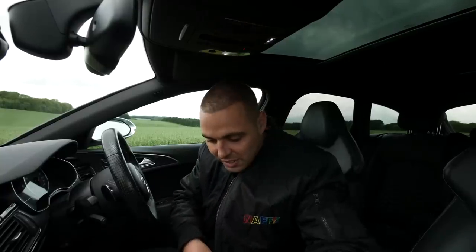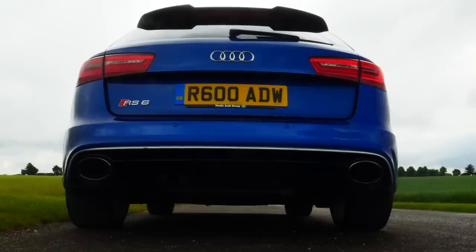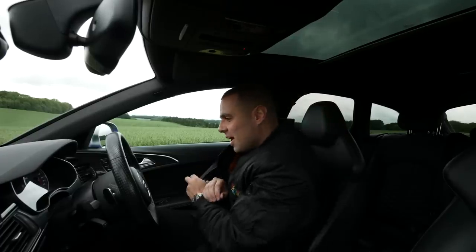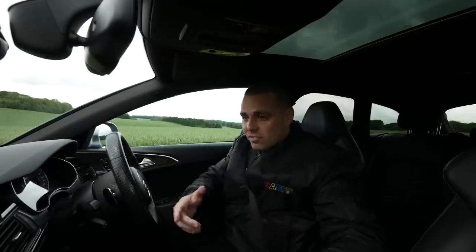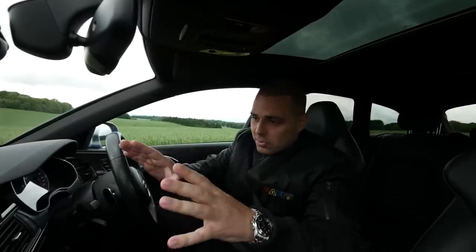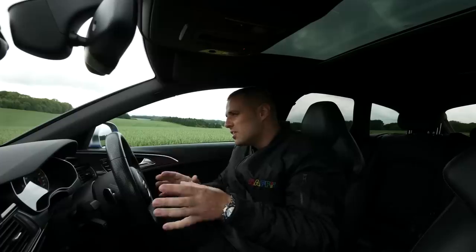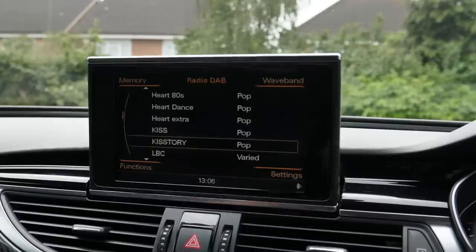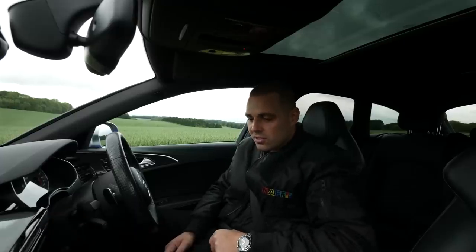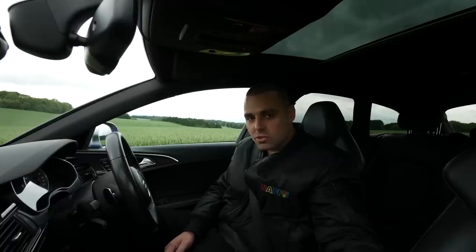Engine start — let's switch to engine start scene. Sounds so good, there's lots of noises. It's due a service, I'll be getting that done and probably filming that. So the first thing you're going to notice when you start the engine is this screen pops up in the middle of the dash. I like that — it doesn't look too out of place. In the A3s and RS3s it seems a bit in the way, but you have the option to close it down. Because it's the first time I've driven this car, I want to see what I'm doing, so let's just drive.